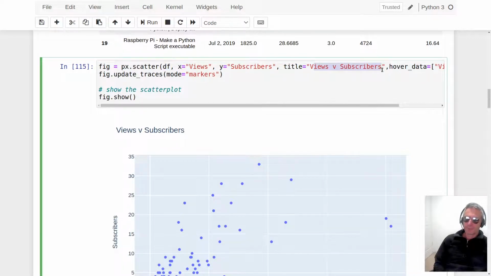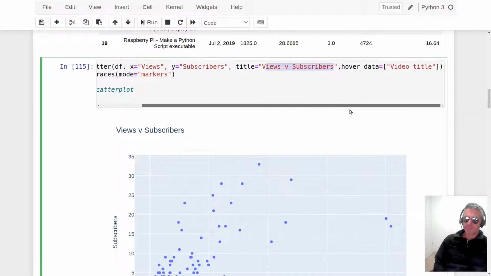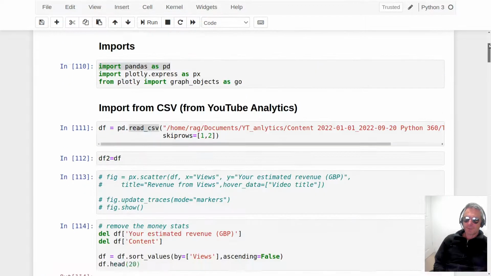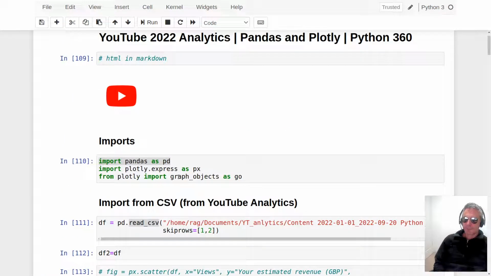Title, views versus subscribers. hover_data. When you use it with scatter, so px is the abbreviation that we've made for Plotly Express. So wherever we use px, what we actually mean is Plotly Express.